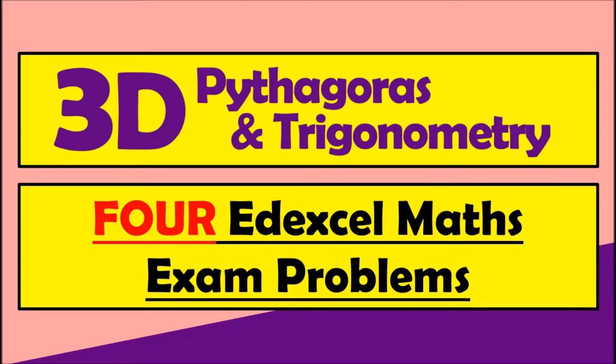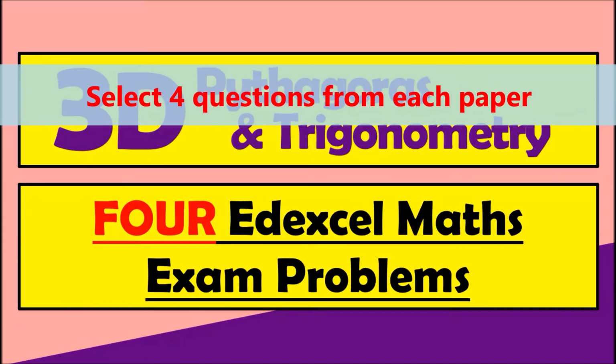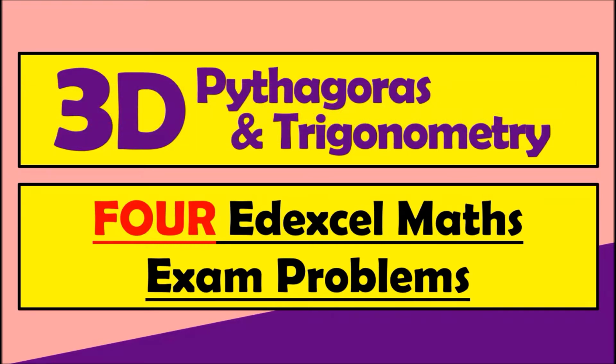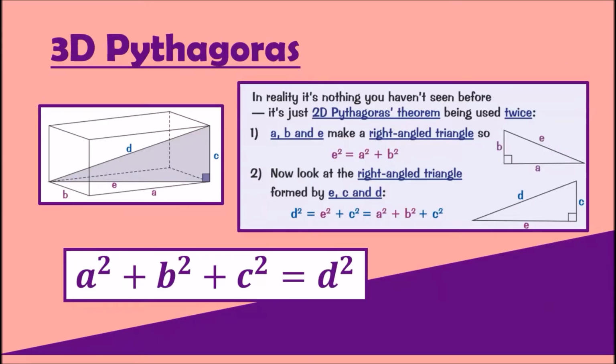So here we'll be focusing on a full 3D Pythagoras and trigonometry walkthrough, and this one specifically focuses on the IGCSE for Edexcel as well as the GCSE for Edexcel and AQA and a bunch of other exam boards. The main purpose of this is to go through 4 maths papers which were previously released in the last few years, and they focus specifically on the harder concepts, like not just the cuboid but also different 3D shapes. Okay? And we're going to go through a couple of topic reviews first, like what's actually going to come up.